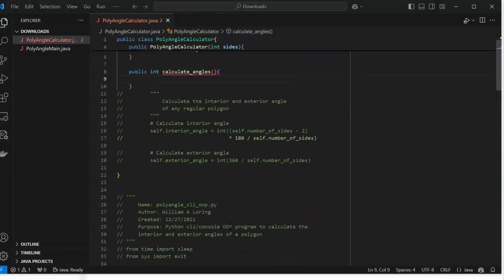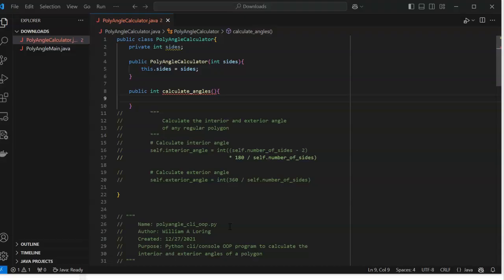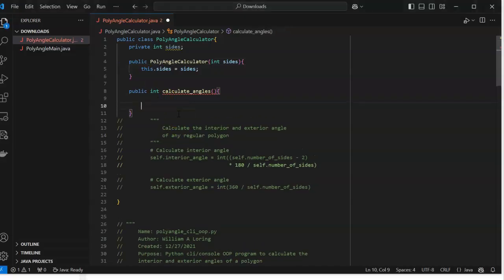So I copied some of the code up here for calculate angles, and I created the constructor. So calculate angles is going to be a public method that's going to return, and that's probably why it's giving us trouble. We need to return a value. But do we need to return a value? Sure. Let's just return the angle. We can return that to the other part, or we can keep it as just a void method, and instead of returning, we can keep it internal, and then do a string to send everything off.